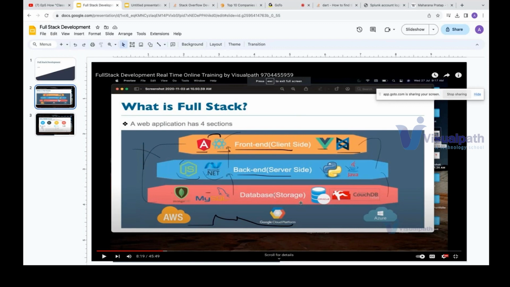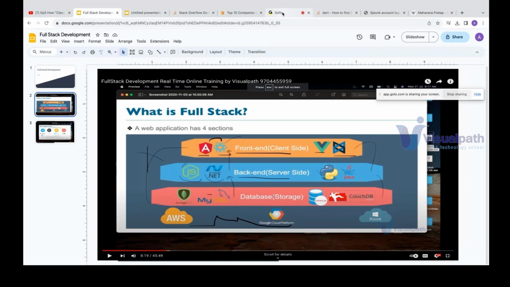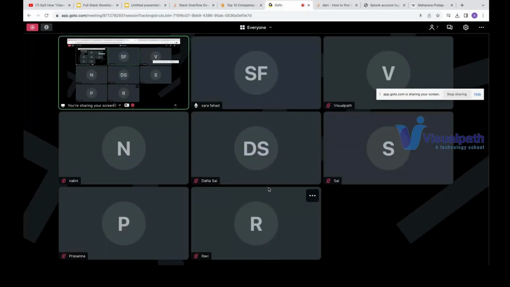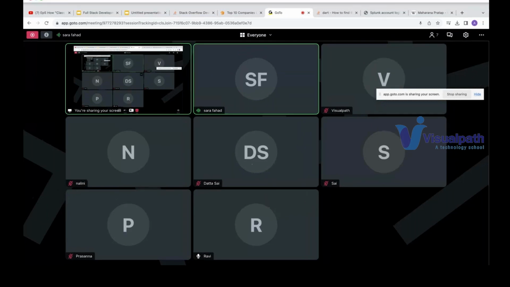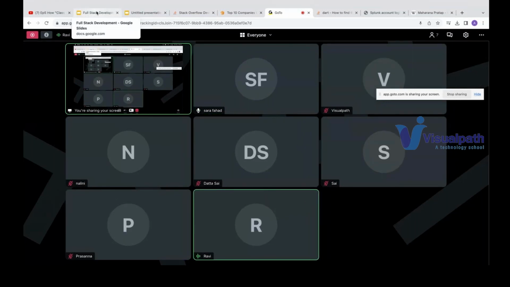You people can answer. These are very basic things which we use on a day-to-day basis. Why do we use Google Drive? Anyone? No one uses Google Drive here. Try to save the data files, any pixel and all these things. Sorry, Ravi, your voice is very low. Can you come once again, please?